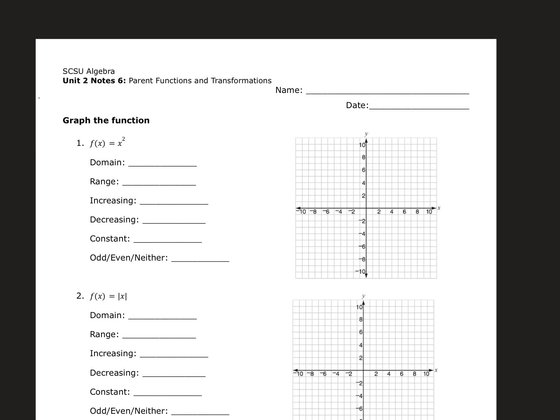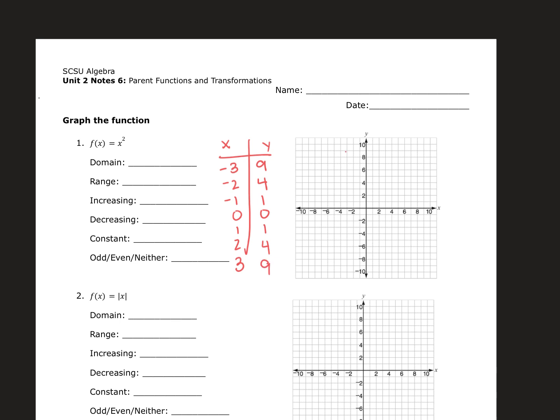When I'm looking at this, I know that I'm going to graph using a table, and we've already looked at some of these. Remember, most of the time the x values I want you to use are -3 to +3. If you really want to, you could plug this into your calculator and get the table. But with parent functions, it's easy to plug the x in and figure out the y. So -3 squared gives me 9, -2 squared gives me 4, -1 squared is 1, then 0, 1, 4, 9. And I can plot those points.